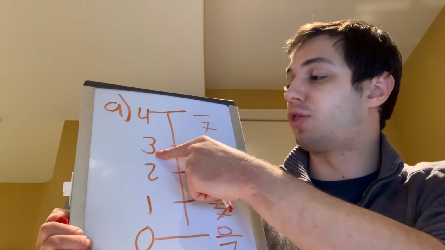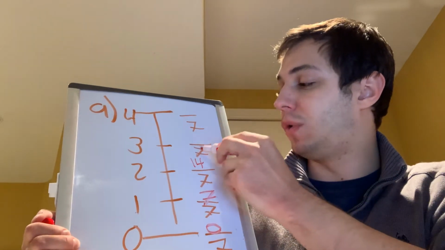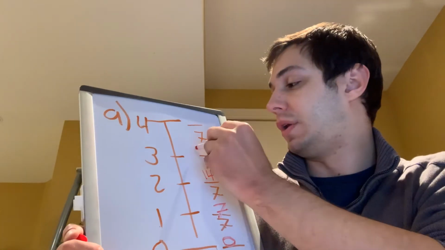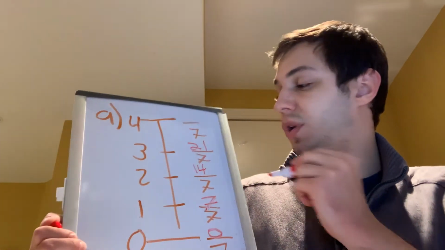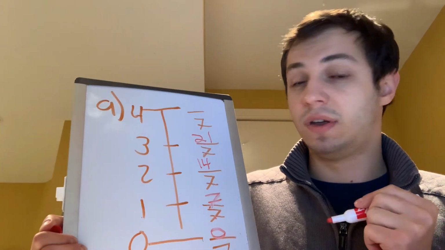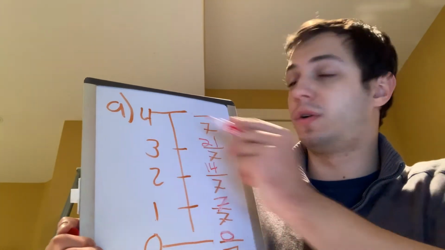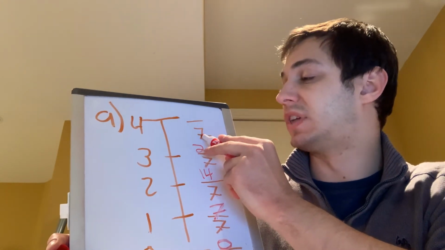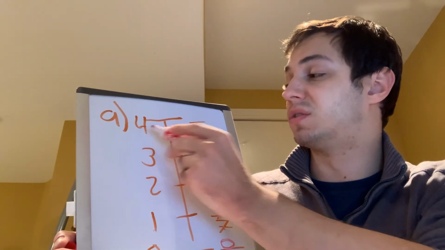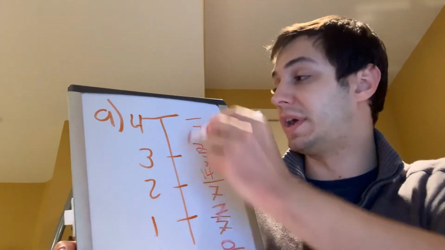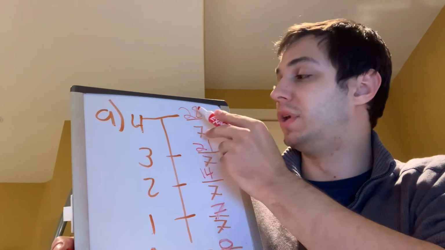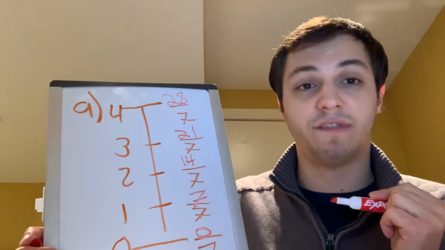When I'm looking at my whole number 3, I'm going to multiply 3 and the 7, which will give me 21. So my fraction will be 21 over 7. And then for my last whole number, 4, once again, I'm going to multiply the bottom number. So 7 multiplied by the whole number, which is 4, gives me 28. So the fraction for the whole number 4 will be 28 over 7.